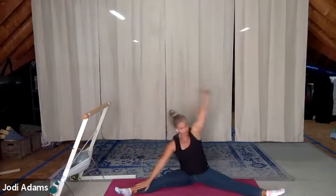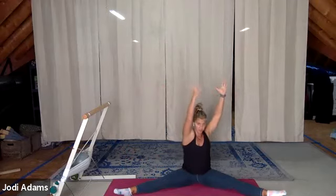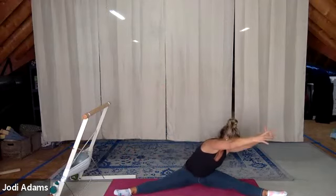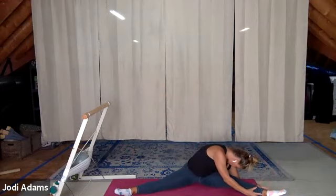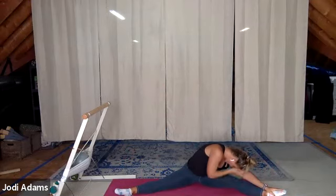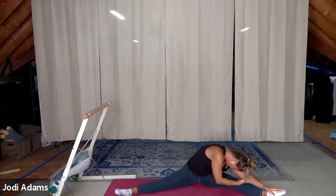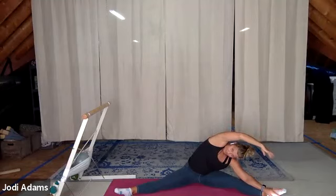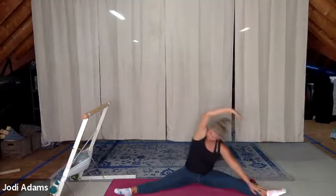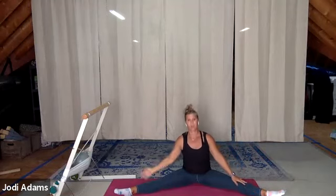Lift yourself up. Take a nice deep breath. Turn towards that left leg and flat back forward. And now round into it, reaching for the shin, ankle, or bottom of that foot. Dropping that head towards that knee. Now lift that right arm up and over that head, getting a nice stretch in the sideline. Use that waist to help you bring yourself back up.